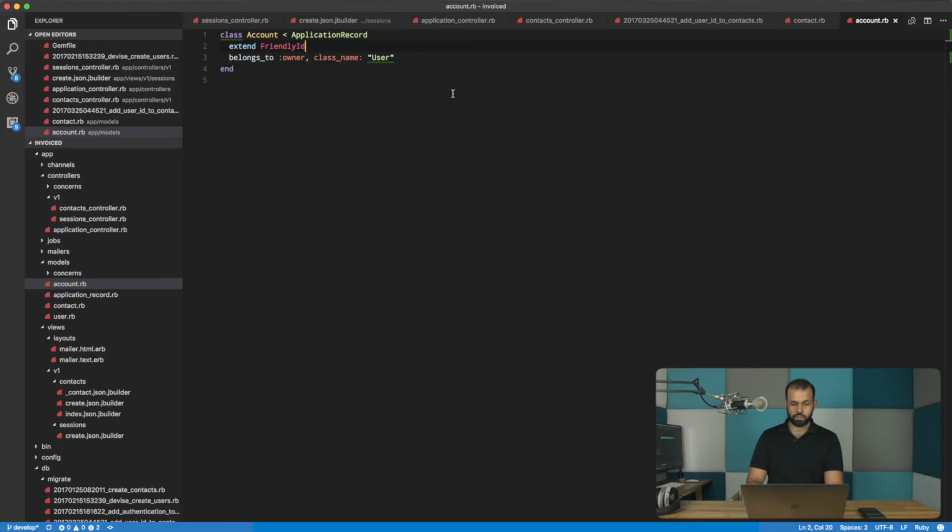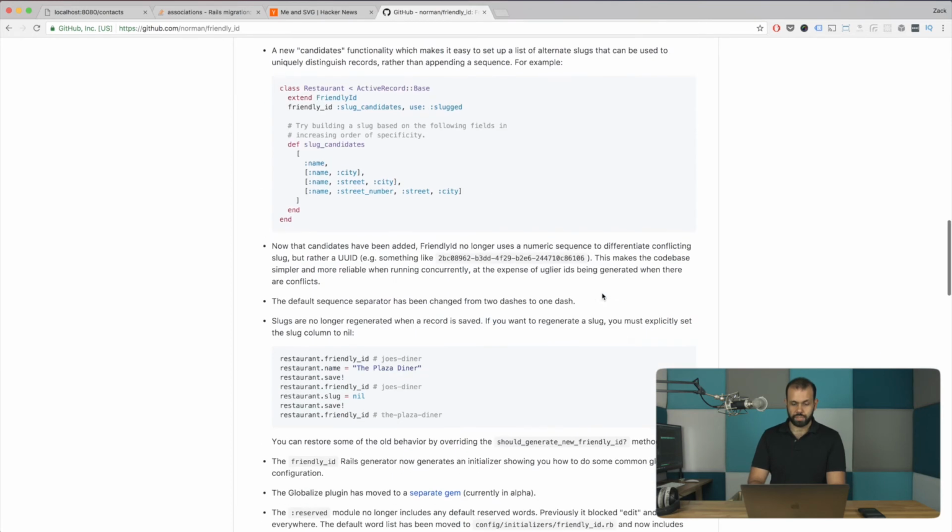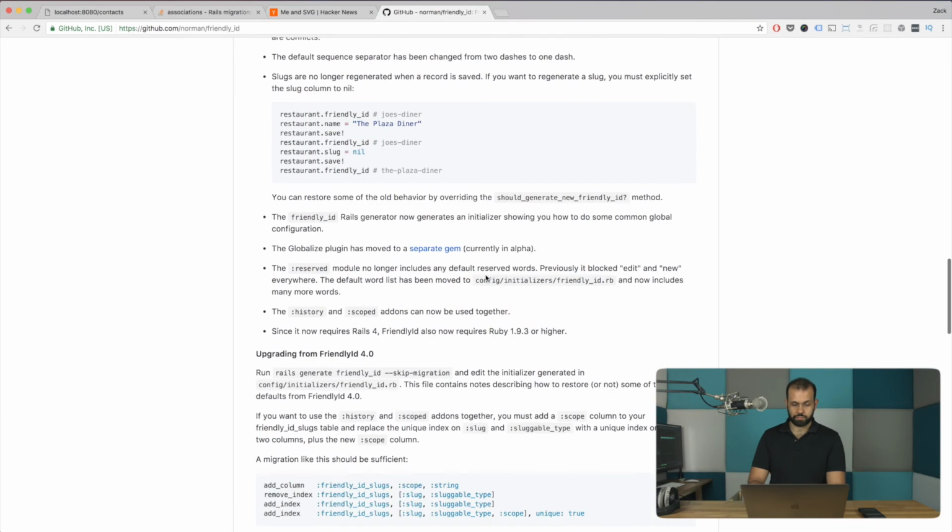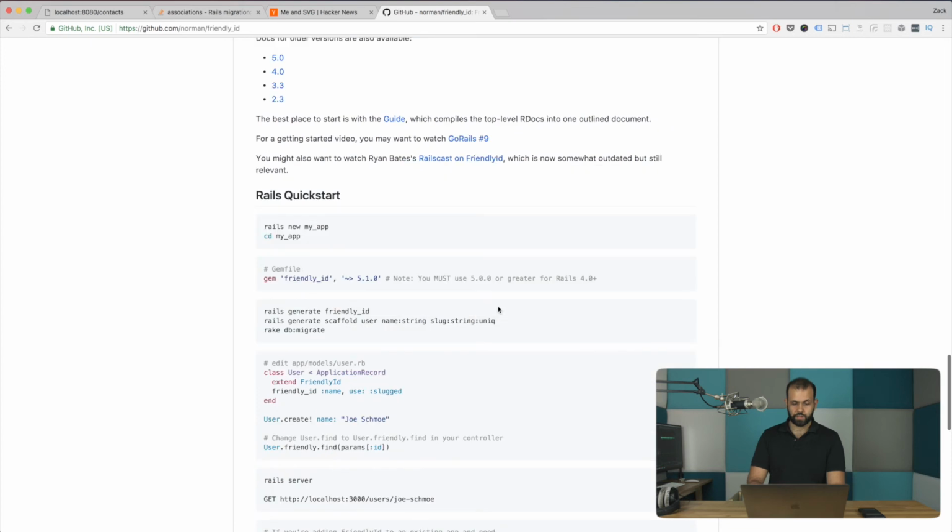So let's copy this and do something like this. Now when we create an account, it's going to automatically use this slug field. I believe the column name slug is correct. So there we go. We also need slug string unique. We need to give it a unique index.